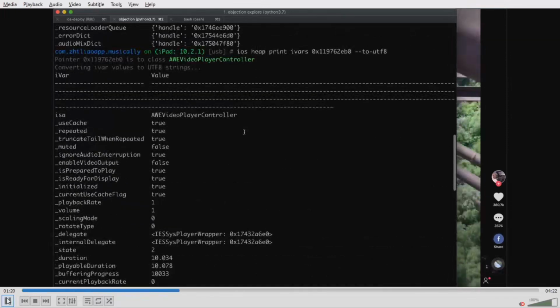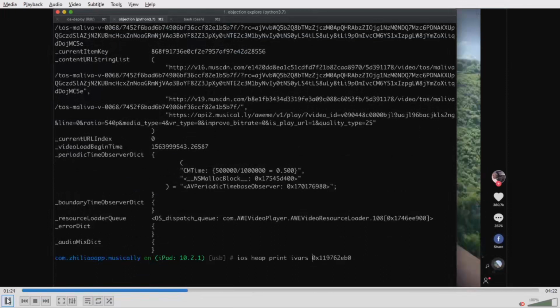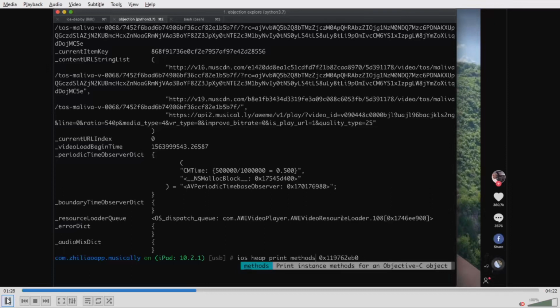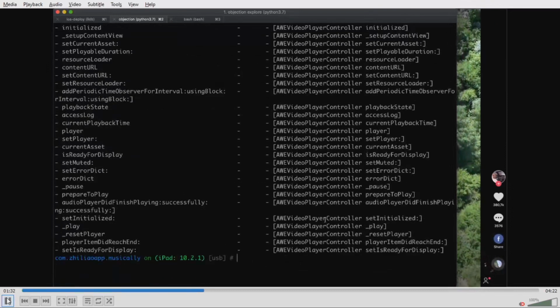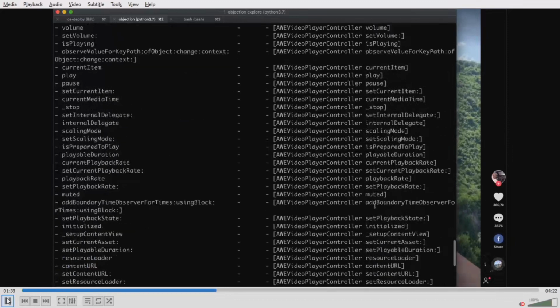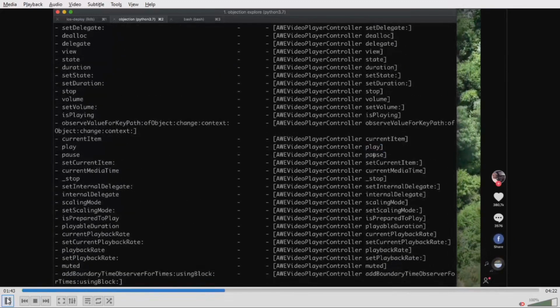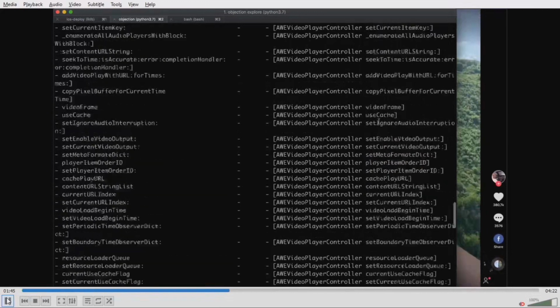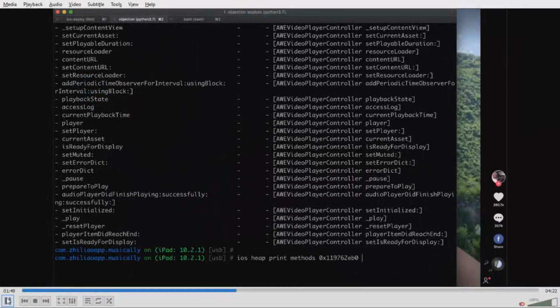Now, understanding what's inside of the class, we might choose a different route and maybe see which methods we have exposed to us by purely interrogating that actual class itself. By doing a heap print methods command, we should get a list of methods that we can run on this class instance that's on the heap right now, and maybe see that there's a play command and a pause command, and these are the type of things that we might use to interact with the video that's currently playing at the back. Now, like I've mentioned, we might want to change the state of this thing.